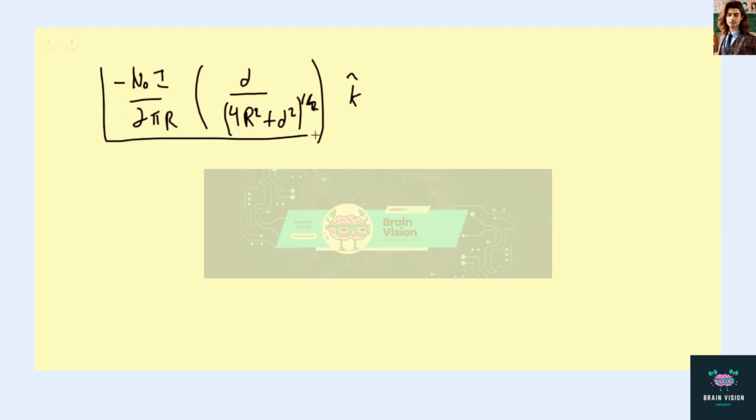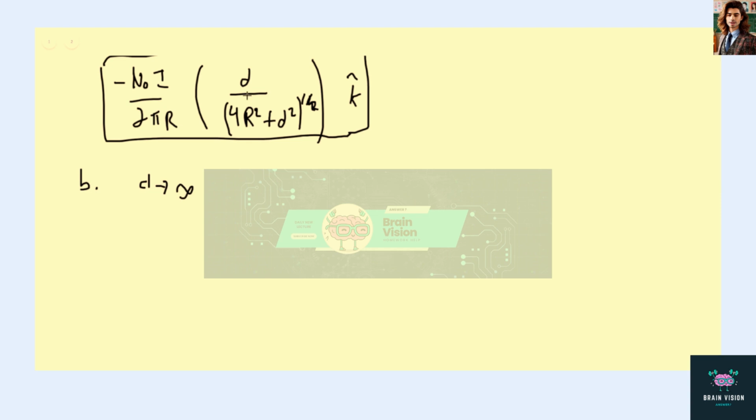So there we go. That is the magnetic field at point P. And then part B asks us to check if this reduces to what we found in example 11. In that example, we were seeing what happens if d goes to infinity, so if we had an infinitely long wire.